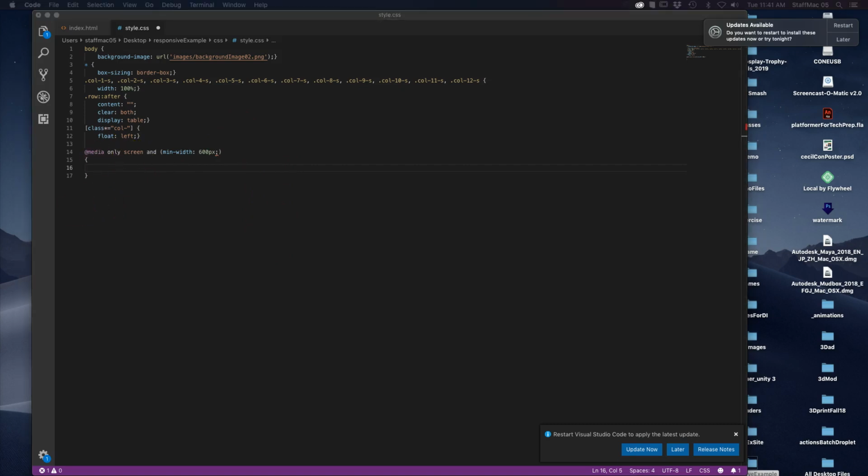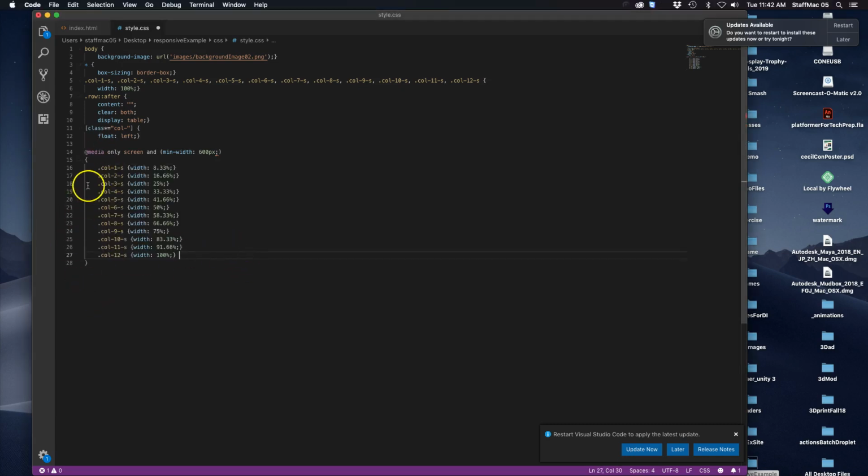But this is it. Basically, the same thing we already wrote up there. Command V like this. So dot column 1s width, boom, boom, boom, boom, boom. But now what we do, instead of having them all in a row like this and saying they're all 100, this one's actually going to say one is 8.33 because that's 1/12. This is 2/12. This is 3/12, 1/4, right? And then if we go to 6, which is half of 12, that'd be 50%, so on and so forth.